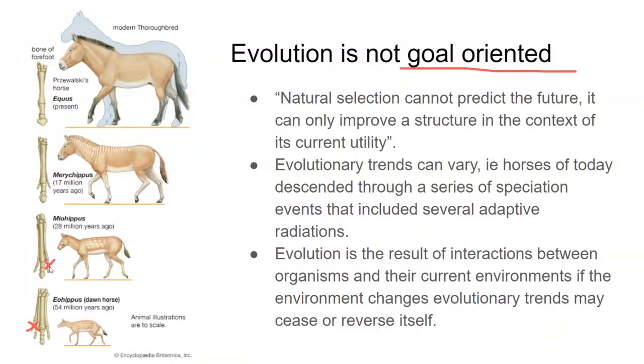And then a mutation occurred that caused that toe to become shrunken and reduced. And that just kind of stuck around until they were so shrunken and reduced that they were practically invisible, leading to modern equines, which only have one toe, a little bit unusual for mammals. Most animals have five digits. So this is not goal-oriented. It just happened over time, because I can't think of a puppet master that would design a one-toed animal, but yet it works.